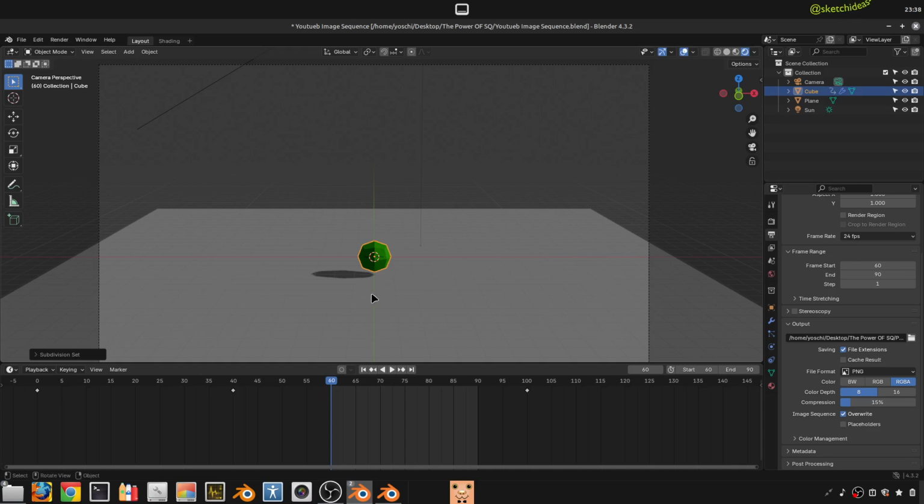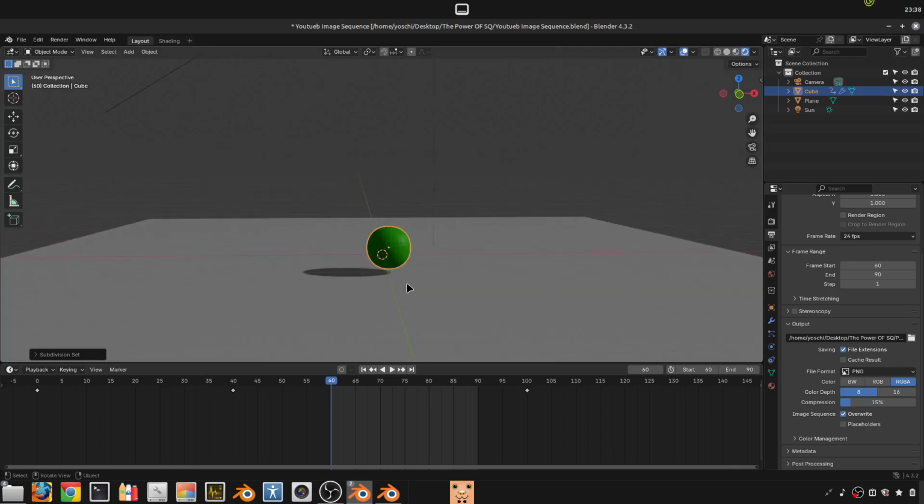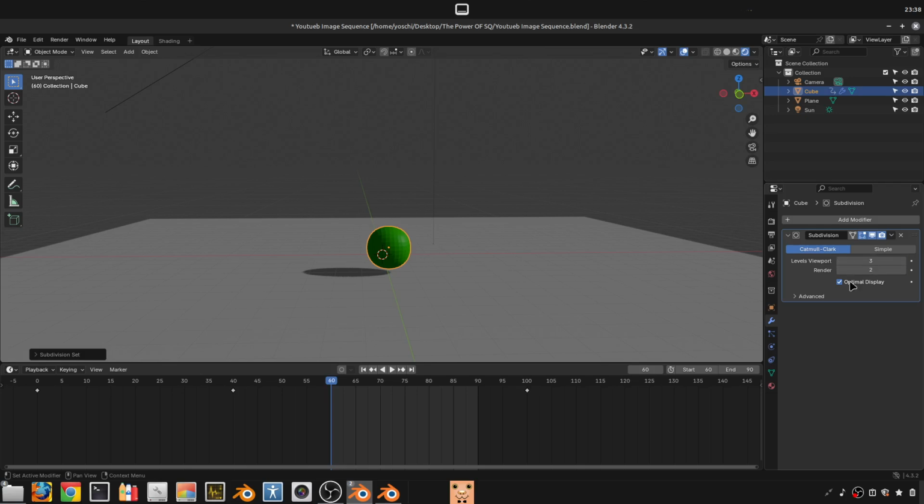So I'm going to click the cube, and then I press Control 3 for subdivision. And be aware, especially when you're new to Blender, if you use subdivision, check if the render value, in this case 2, is equal to the viewport value. Because if they are not, there's a difference between the final render and what you see in the viewport, and it drives you crazy. I do not know why Blender handles it like that, but that's something which always was weird to me when I started out with Blender. Anyway, just a side note.